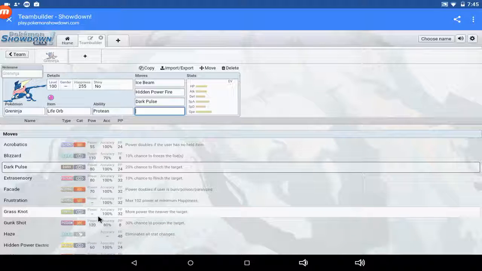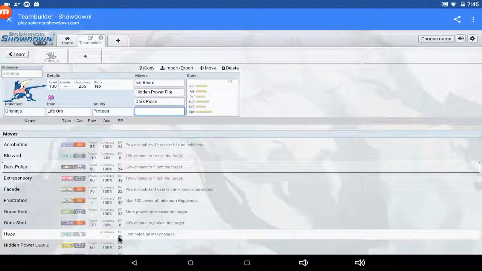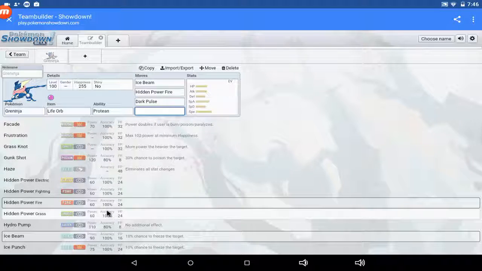So I think you definitely counter stuff right here. You counter Ghost, you counter Grass, you really counter Grass, actually. You counter Steel, Rock, Ground. Yeah, pretty good. So I guess you could add in some filler moves.